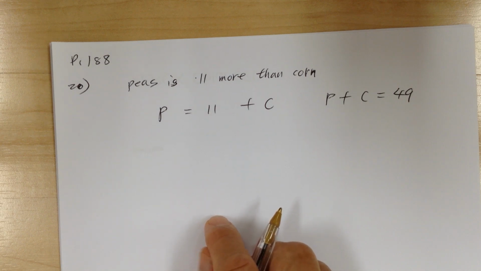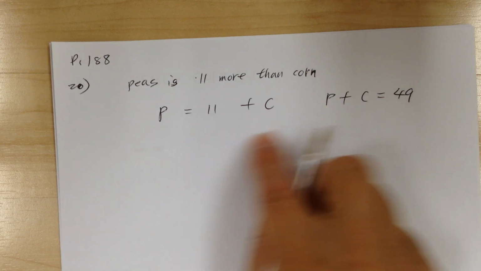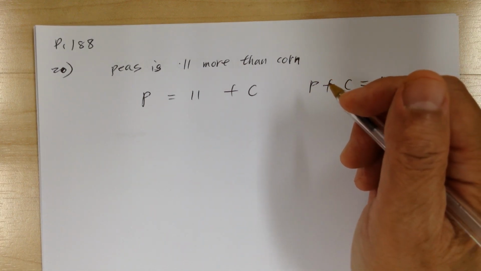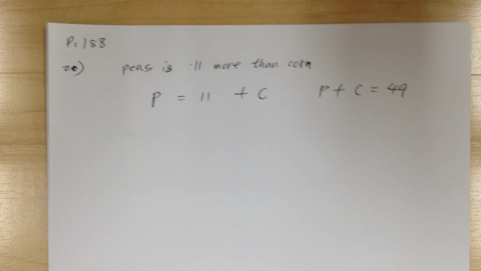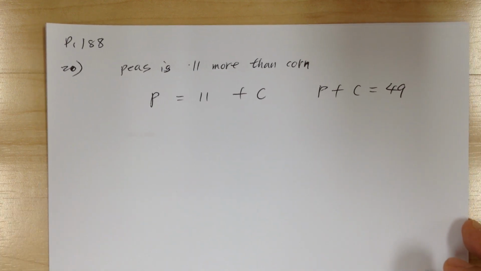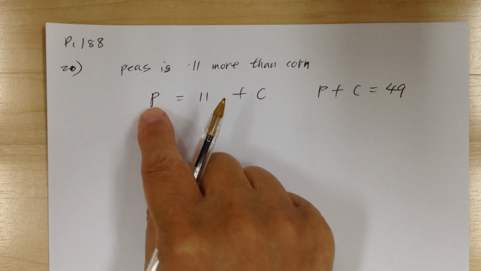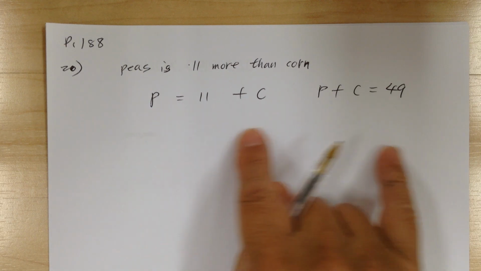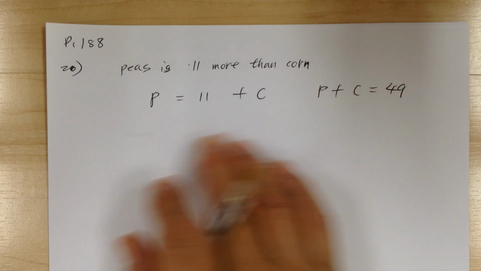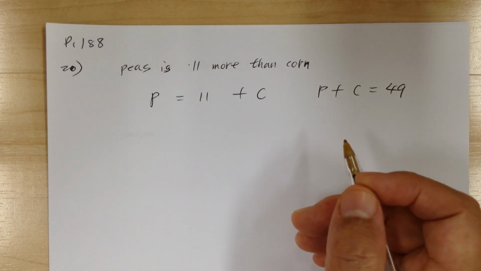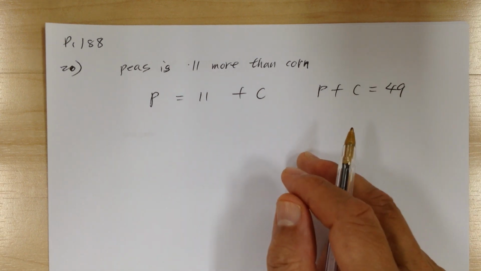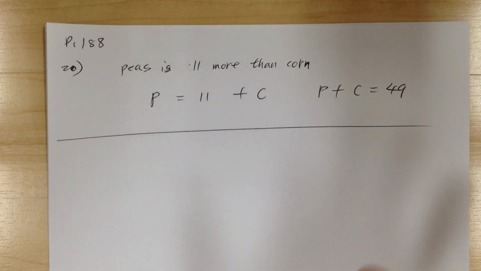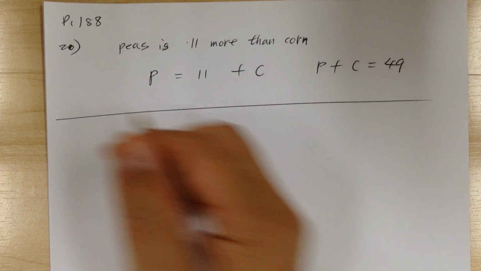Then after that you can substitute. P equal to that, so you can substitute into here. In the book they only have 1 variable, and they use X. You don't always have to use X. Use whatever variable makes sense. Since you've got peas and corn, use P for the peas and C for the corn. You can just substitute or you can solve later. I'm using 2 equations. In the book they use 1 equation, but you can use 2 equations, and to solve you just substitute this into here. So again, when you're doing a translation, you can use multiple equations.